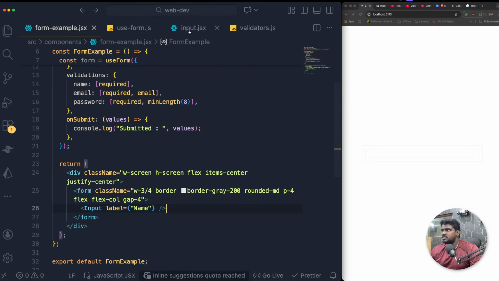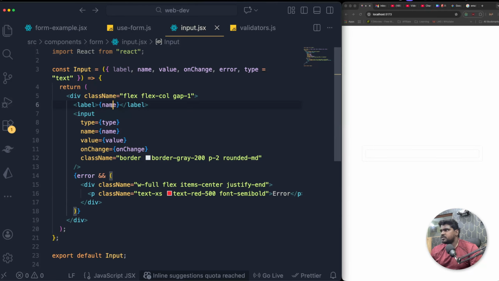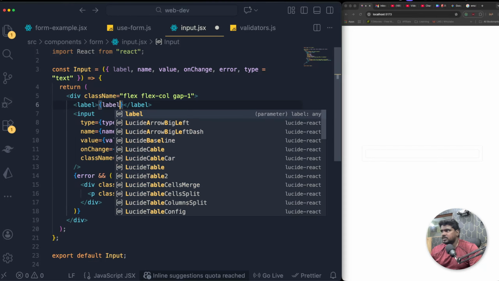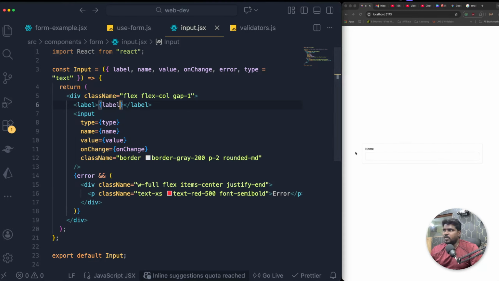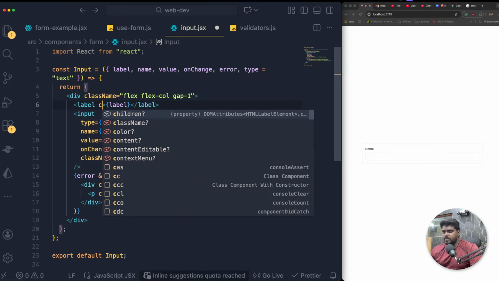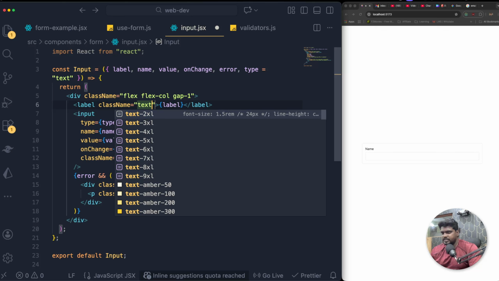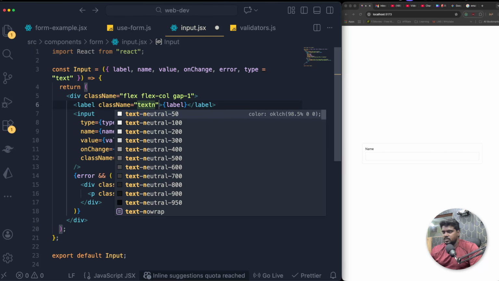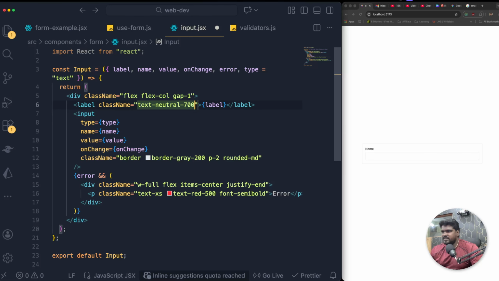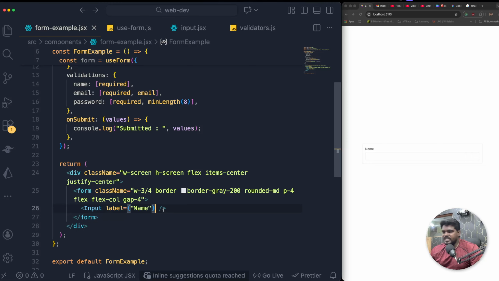Why can't I see the label? Oops, this is supposed to be label. Yep, now I should be able to see it. For this label I can simply say className text muted or text neutral 700 color, something like that. Okay, now we supplied the label.